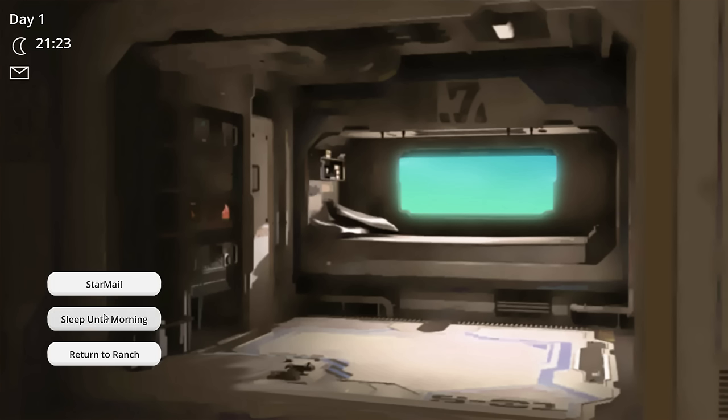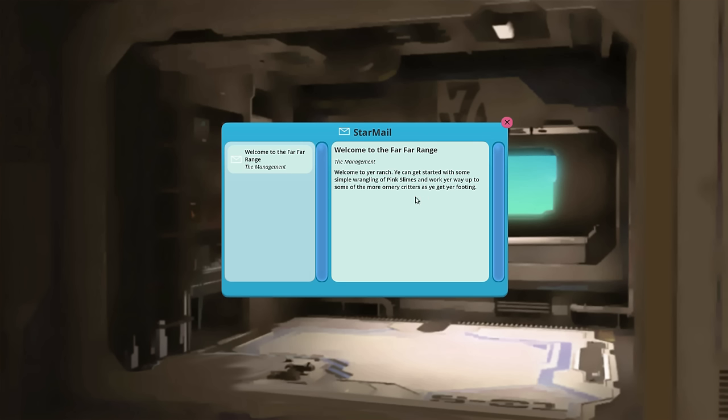Anywho, for now, we're just static menus. We click on Star Mail and we get mail occasionally. So I think on day two, that questy thing will open up and we can do quests for people. And they send you mail.